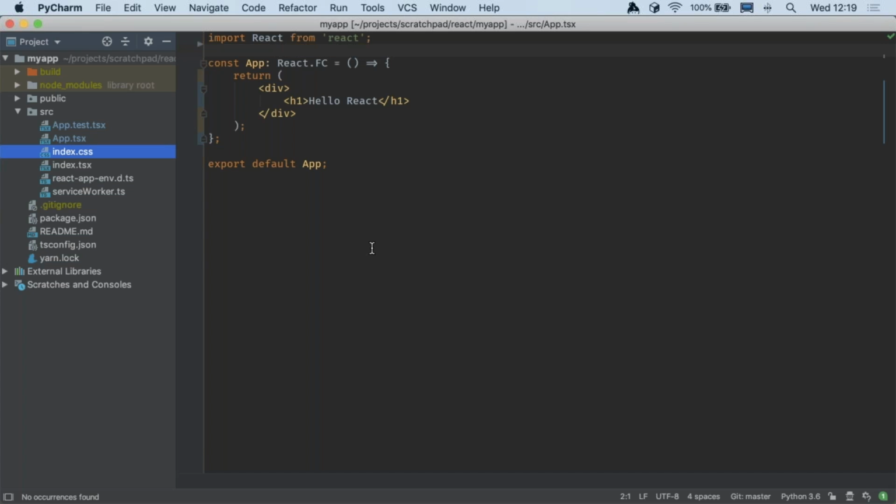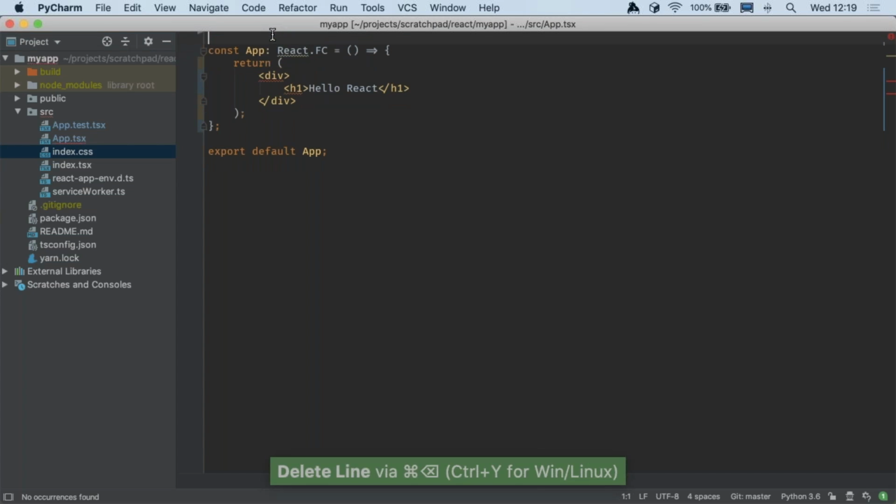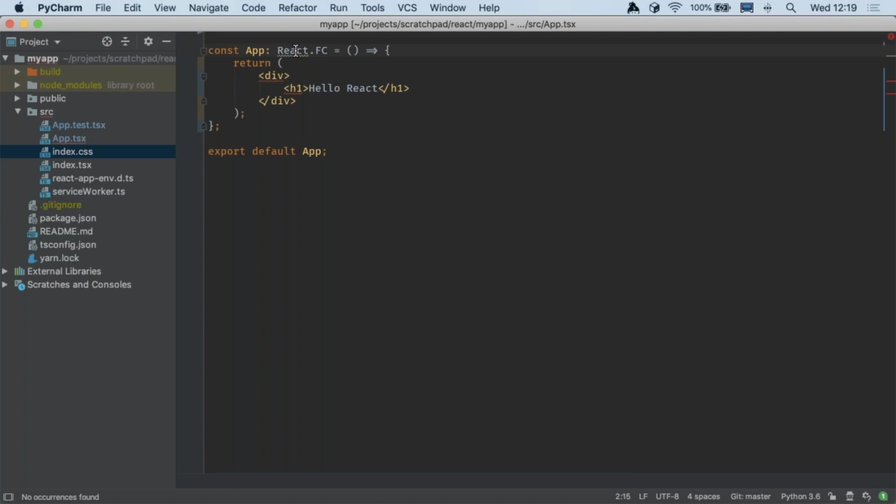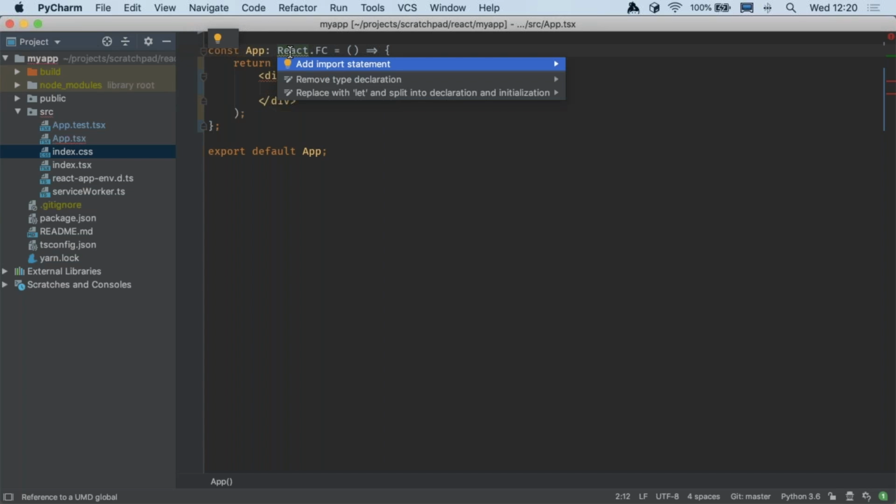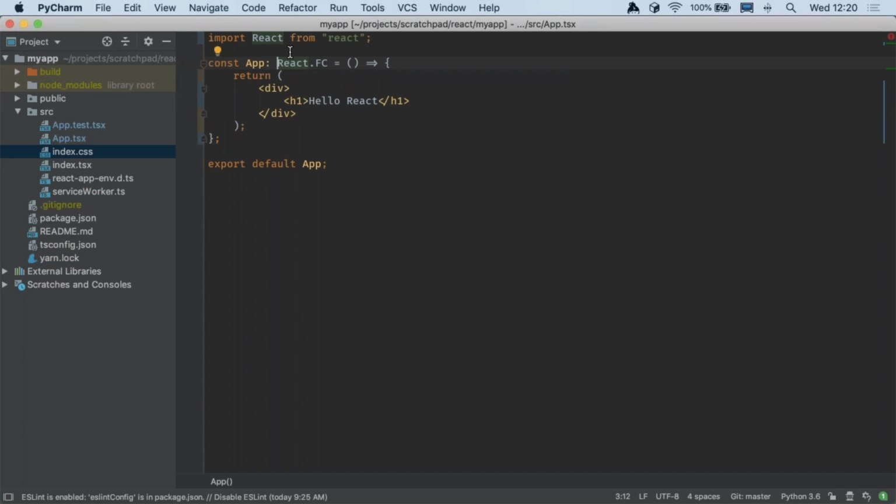Let's show some more IDE goodness. This is one that bites me every time. Let's say I forget to do my import of React. I suddenly get a whole bunch of warnings telling me something's wrong. What is it that's wrong? Well, the IDE will actually tell me exactly what's wrong and let me fix it. I made a reference, I do an Alt-Enter, add import statement. It knows the correct import, that this is a TSX, which is like a JSX file, and that React must be imported for that to work.